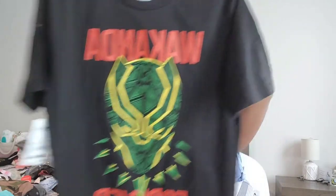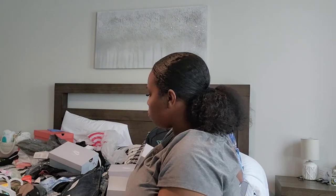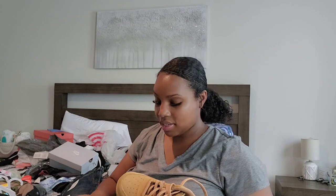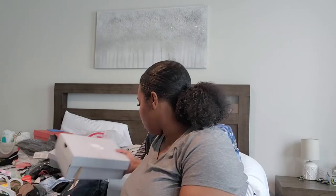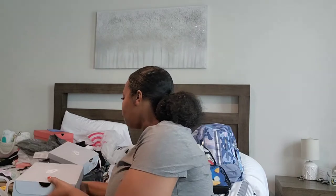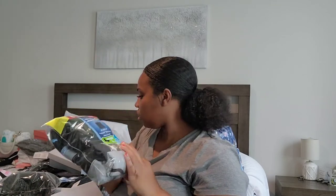I got all three of my boys the same shirt when I saw it — I thought it was super cute. For Cameron's shoes, him and Princeton have the exact same wheat Air Force Ones. He has Sperrys as well — I'm not sure that was a smart idea but they're still cute. He also has the black Air Force Ones with the white check, and he ordered some black and white Nikes coming in the mail. I got him a pack of large socks and a new pack of underwear. That's it for Cameron.